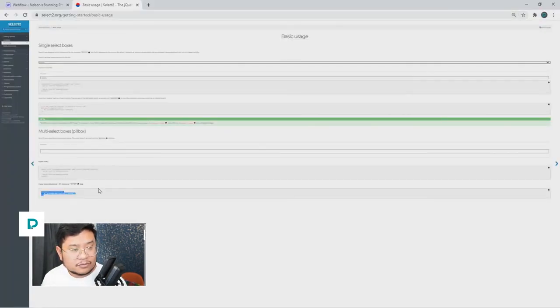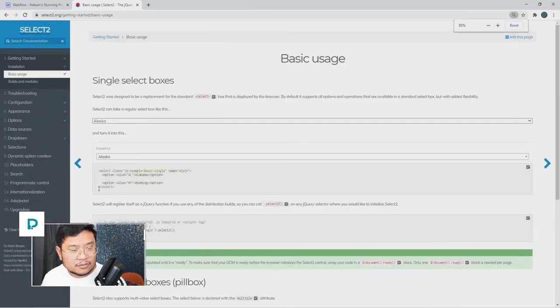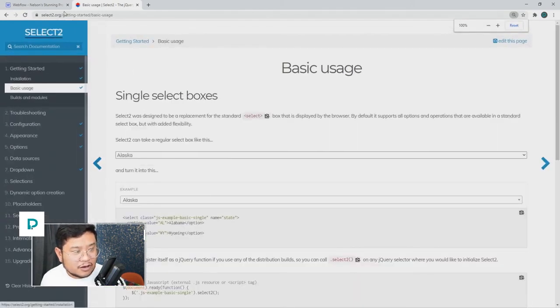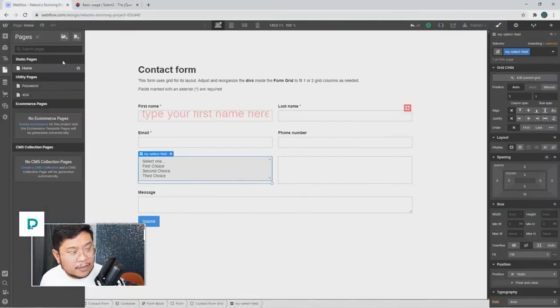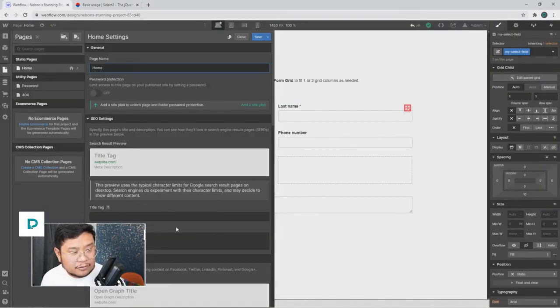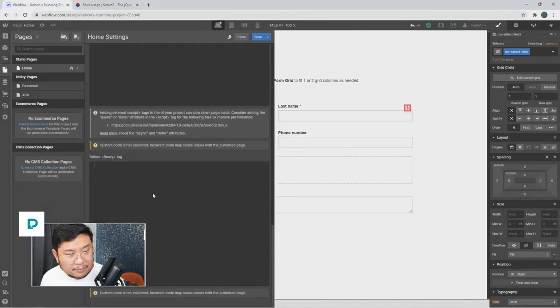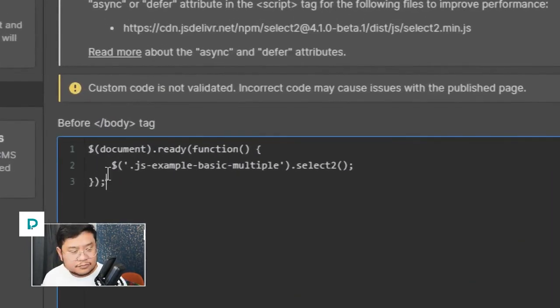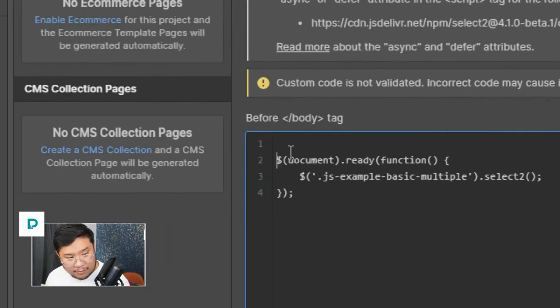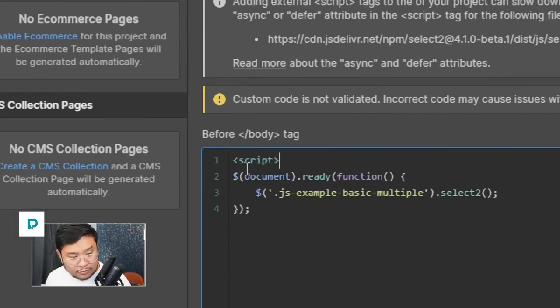So I'm going to copy that piece of code, go back to my pages panel, and paste it at the end body tag. And I need to wrap this with the word script.